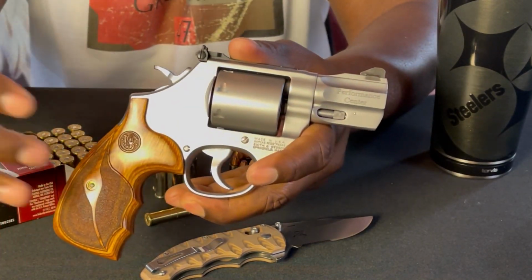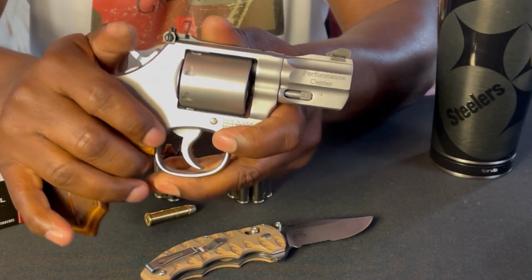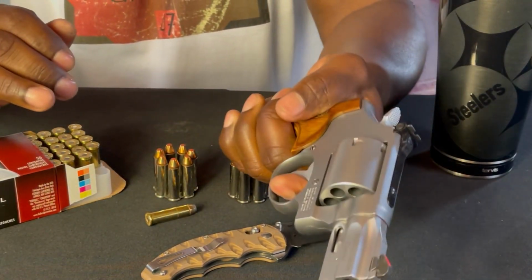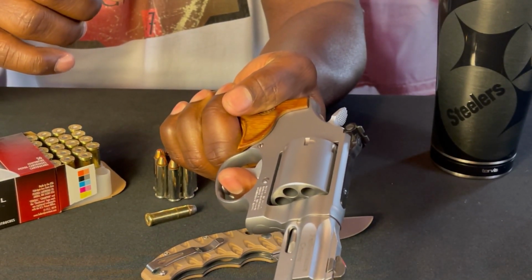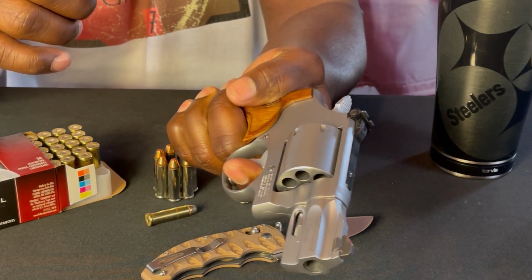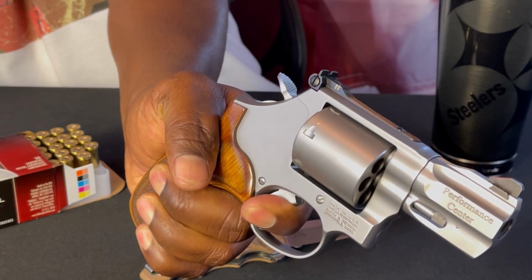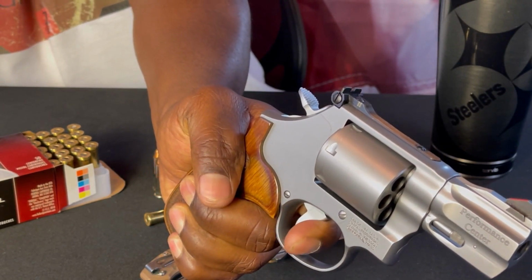So you can opt to either shoot this thing double action with the hammer up, or you can pull the hammer back and shoot it in single action. So if you look, I'm going to try to give you just a quick snapshot before I take it to the range of this trigger and what it looks like. The double action is nice and smooth. As soon as you start to pull that trigger back, I don't know if you can see that, but that's all there is before that hammer starts to move. And then that hammer breaks. Boom, just like that. And then the reset is right there.